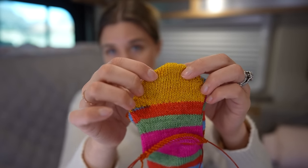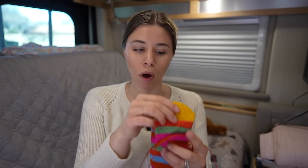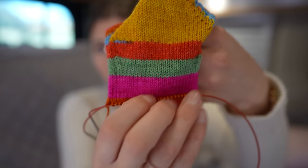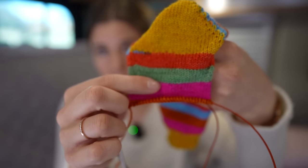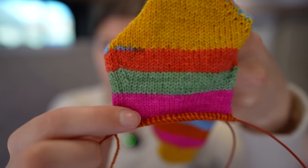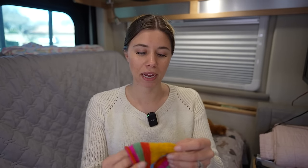The designer has some notes in the Ravelry pattern page that gave tips on how to add in your contrast color, what rows to do it in, and then what rows to pick back up the self-striping again. After I did about one stripe — about six or seven rows of the foot — I did some decreases. I like to do that to make the sock a little bit smaller for my foot so I get a tighter fit. The designer also said you may want to make your foot a little shorter because this is a very stretchy heel, so I'll keep that in mind.